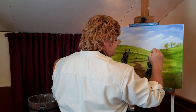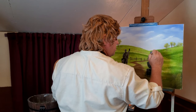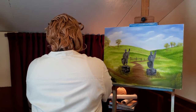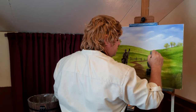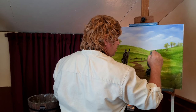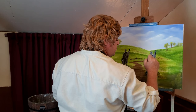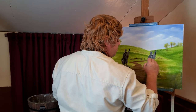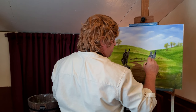And I'm just seeing little things here. A little darker on some of these spots. There we go. And we'll blend that in a little more. And of course, they had a belt and there would be a sword in there.